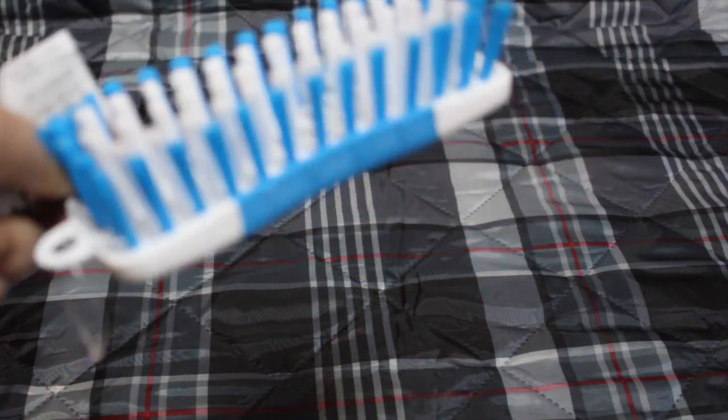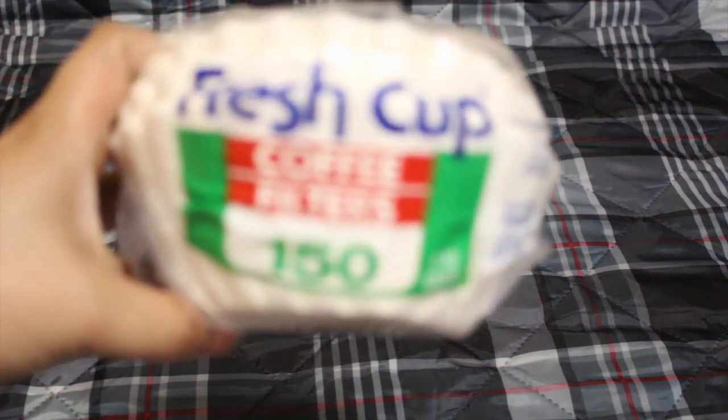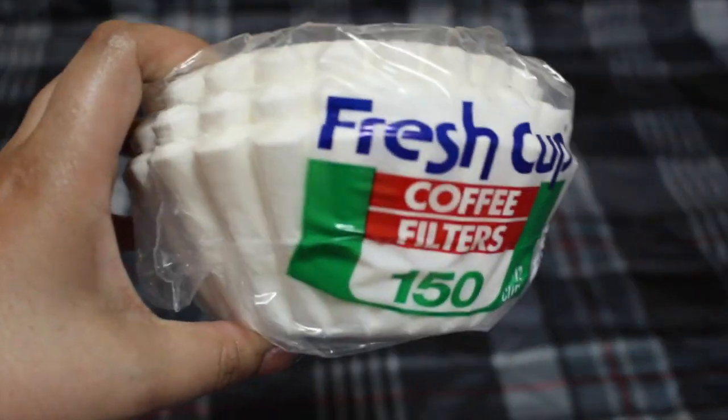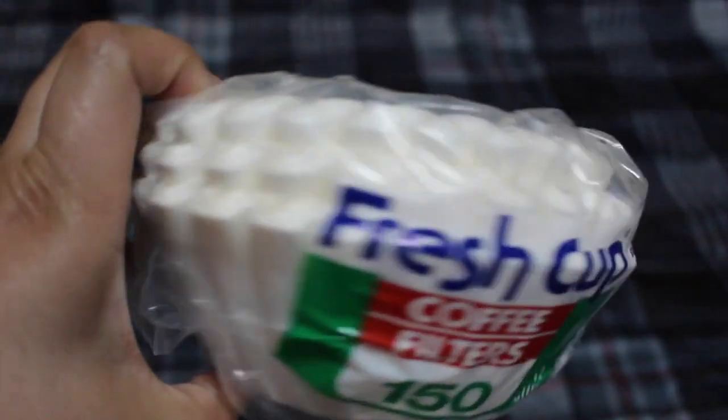I bought a brush to scrub the tub and the bathroom walls — I needed a new one. I have a Keurig machine that I used for some time. I cleaned it with vinegar and even bought the reusable solo cups for my own coffee, but I felt the Bustello was too strong for it. Thank God we kept our drip coffee machine, so I picked up some coffee filters. My mom never transitioned to the Keurig and had a hard time finding coffee filters, so I picked up some so I don't go through that same crisis.